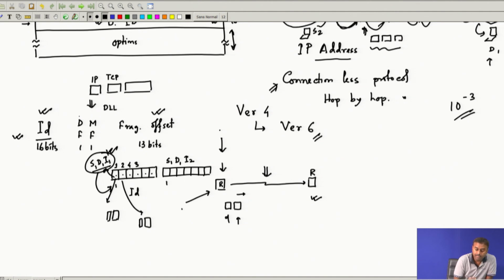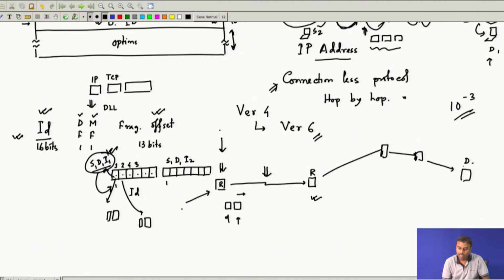And what are these flags? This flag field has something called don't fragment and more fragment. Okay. If you fragment, there is a problem. What is the problem? If you fragment the packets, packets will be forwarded very nicely. Wherever one router does the fragmentation, from now onwards the packet has been fragmented. So, these small packets will be delivered from router to router to router, and finally reach the destination. Now, the problem is if the destination cannot defragment the packet.